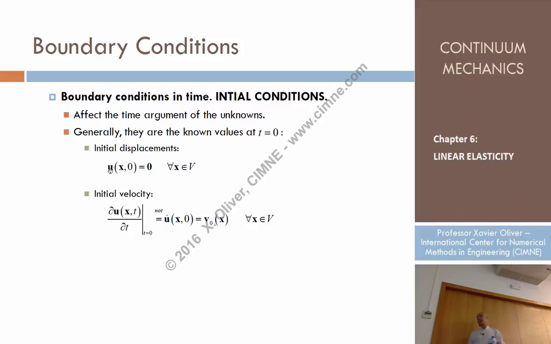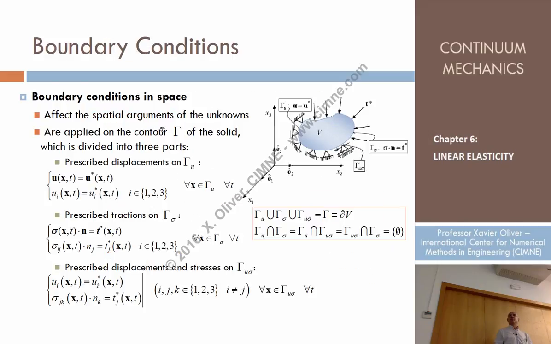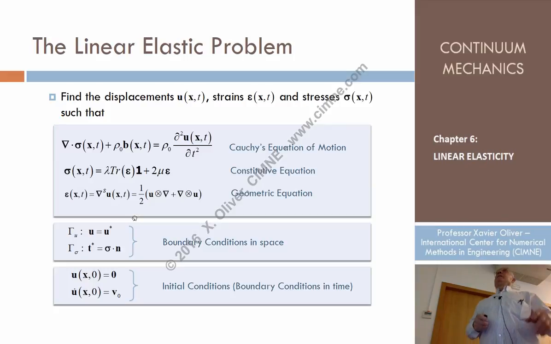Okay? So these are the boundary conditions, and with that it can be proven that we have enough boundary conditions to find a solution of, don't forget, that boundary partial differential equation system, which implies integrating that, obtaining constants, and solving the constants with the help of these boundary conditions. Okay, so that's the theory. We have this system of equations, these boundary conditions in space. Look, I've just considered u and sigma. There are always implicitly considered u and sigma boundaries here, and initial conditions in time.